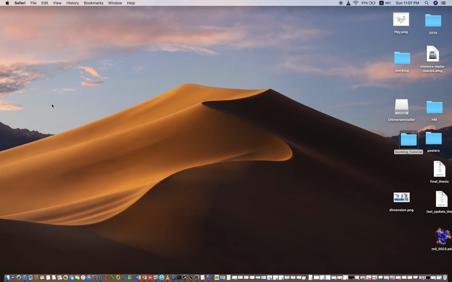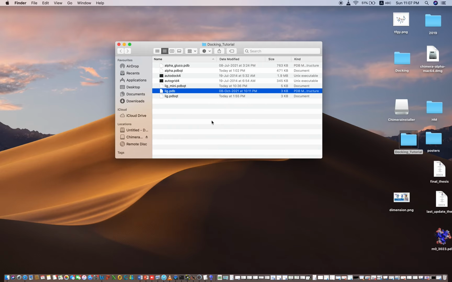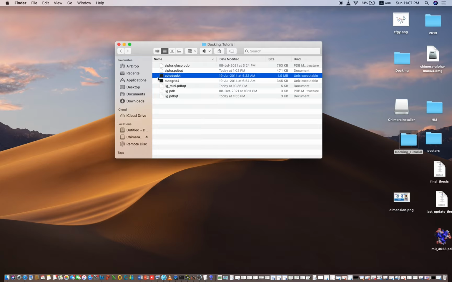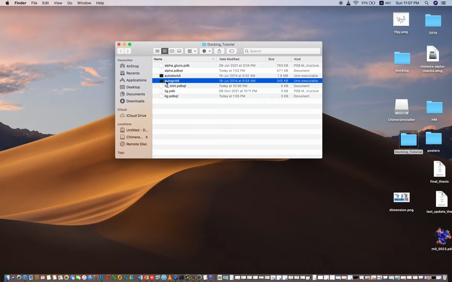After downloading the protein in the PDB format or in the PDBQT format, you will download the ligand as well. Another important thing is that when you download AutoDock, it will contain these two exe files. The first one is AutoGrid 4 and the other is AutoDock 4.